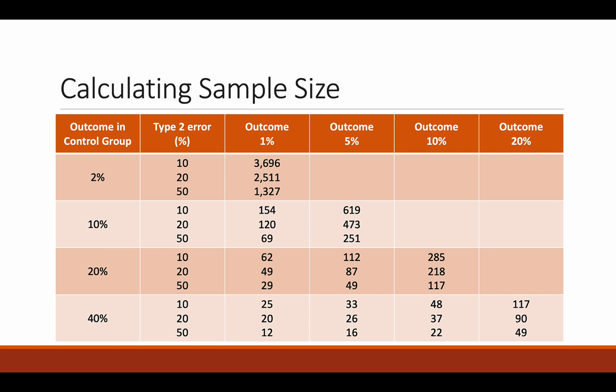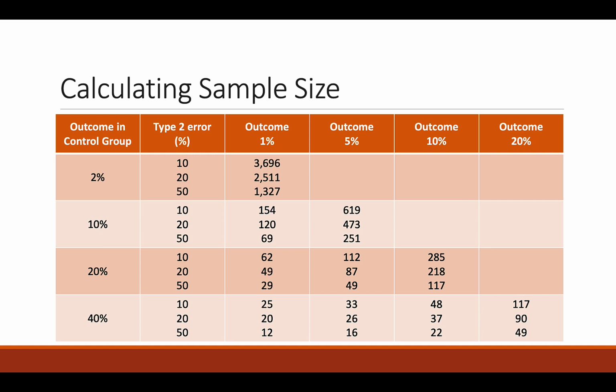We need almost 4,000 patients to have that much power to detect such a small difference. However, if you go down to 20% type 2 error, you can see that reducing power allows you to have approximately 1,000 fewer patients to detect the same difference. If you went all the way up to 50% error, you would have even fewer patients required. But remember, you never ever want to have a study with more than 20% error. The 50% error is simply there to show you what would happen.